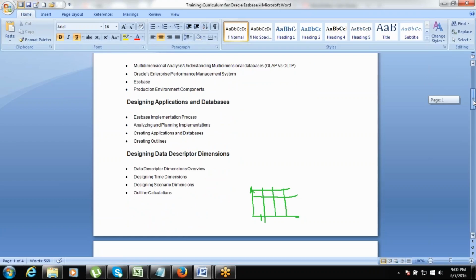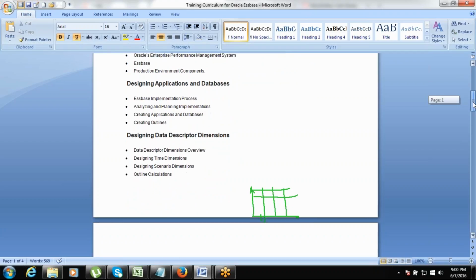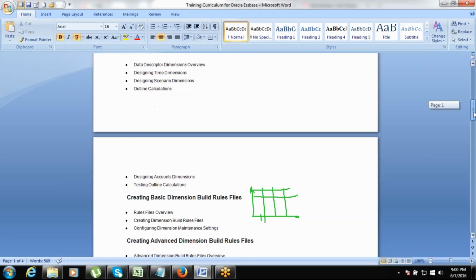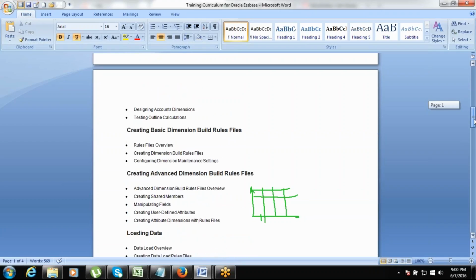Once you design those, we will discuss what dimensions are, what the different standard dimensions are, and why we need dimensions. And then, once we design the dimensions, we'll be building the metadata.